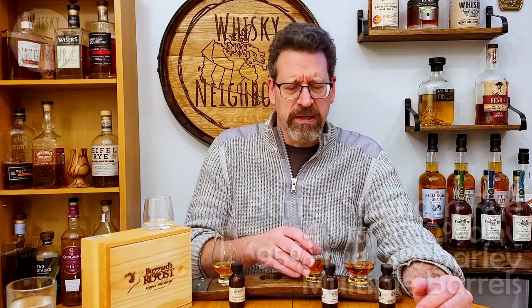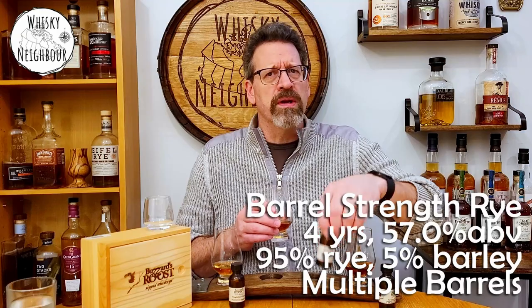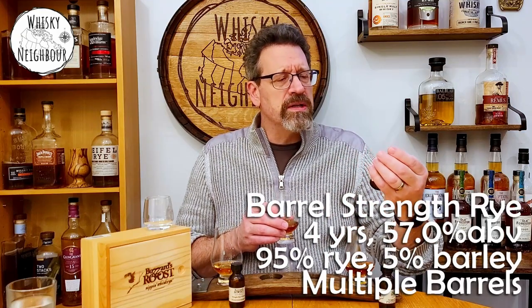After the toasted barrel three-year-old, I'm going to try the barrel strength. As I understand it, we went from 105 to about 114 proof — so it's a bump for sure, about 57 percent — but it's not a huge bump in strength. This one I believe is four years and is a combination of barrels. Not as clear as toasted-only barrels — some combination of custom barreling. Four-year-old rye — nose and taste.